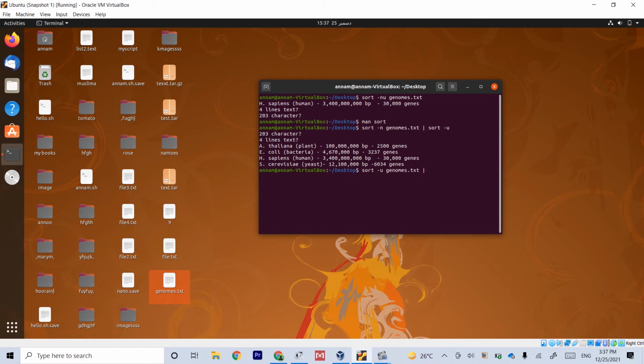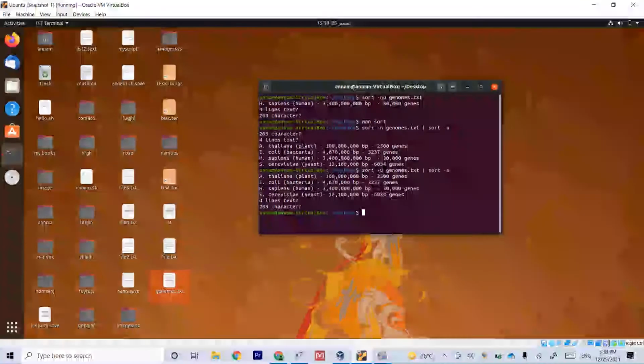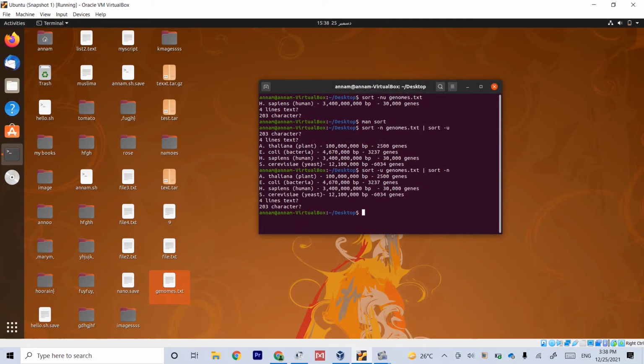With these options, sort becomes very versatile and can be used to sort tables according to the values of a certain column. So similarly, we can use other different types of options along with the sort command in order to sort files in different ways.